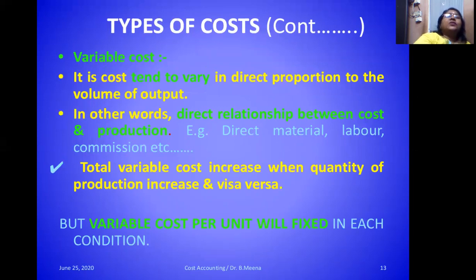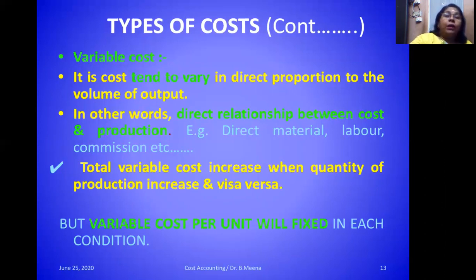Okay. The next is variable cost. It's just opposite to the fixed cost. Variable cost will be zero when your production is zero. Variable cost will be high when your production is high. Variable cost will be less when your production is less. So we can come to a conclusion. What do you mean by variable cost? It's a cost incurred for procuring the variable factors. What are the variable factors? Raw materials and labor, which are useful for production of the commodities.